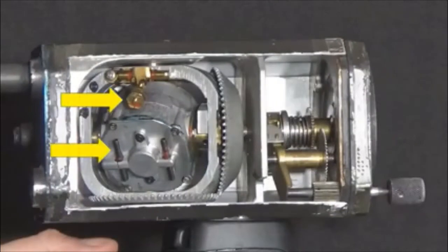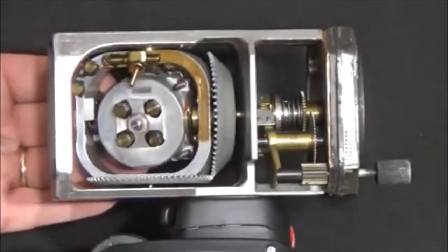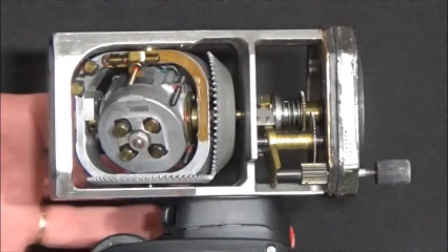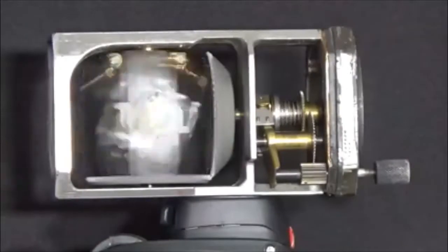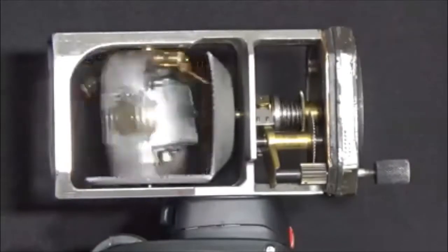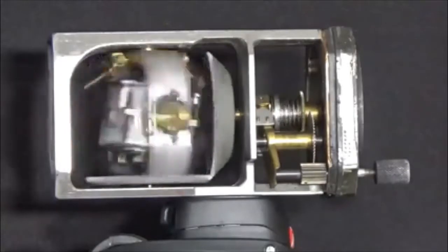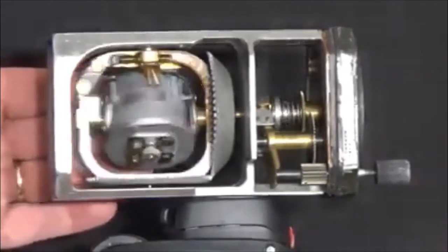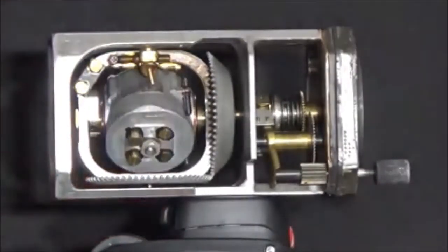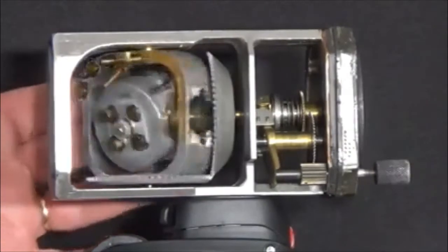There are many precise balancing points inside this instrument to make it as efficient and precise as possible. The gimbal is free to spin 360 degrees on the vertical axis. It is attached to a gear at the bottom that drives an opposing gear at 90 degrees from the pivot of the gimbal gear. This, in turn, will drive the compass card on your display. The gyro housing also pivots at its attachment points to the gimbal, giving it roughly 170 degrees to pivot in order to allow for changes in the airplane's pitch and bank attitudes without disturbing the gyro too much.